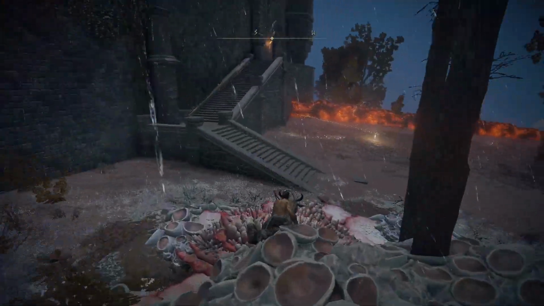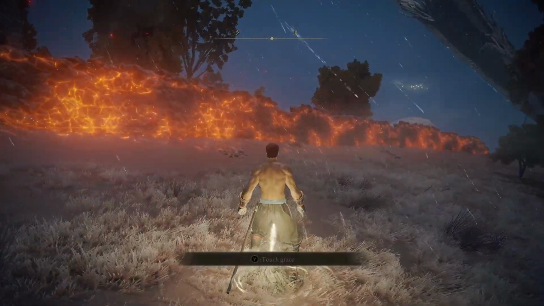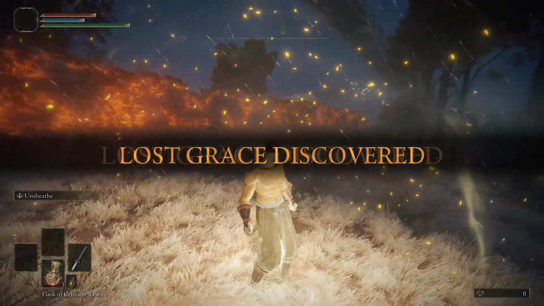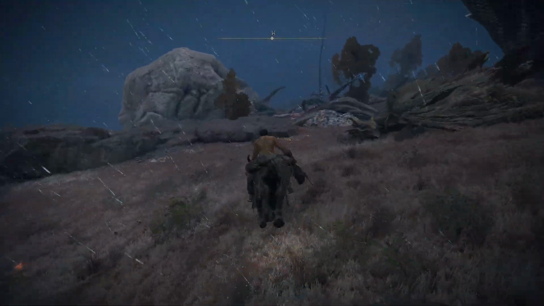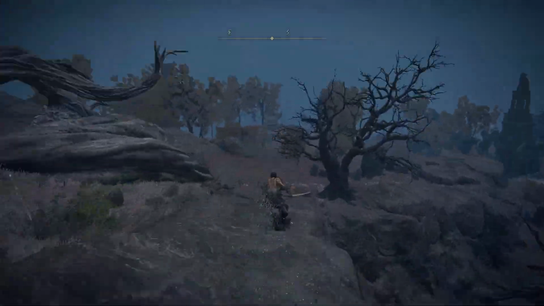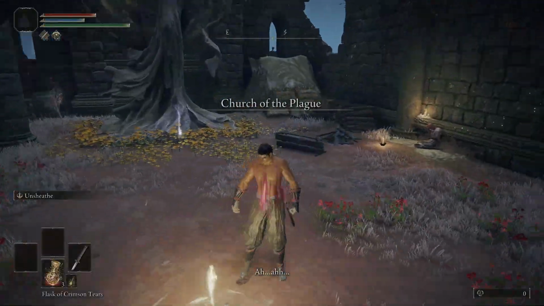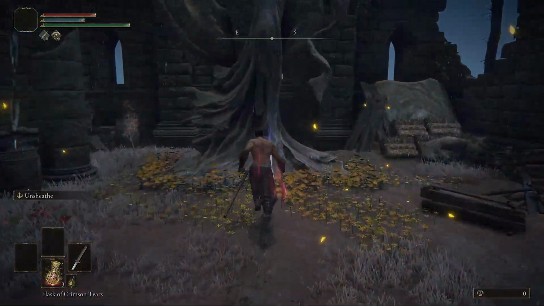This Site of Grace is really important if you want to level up, and I will pick it later to get level 30 before the 30-minute mark while having all 5 Somber smithing stones. And right now I'm going straight to smithing stone number 5, to the big white rock, to descend to the next church. There will be a Church of the Plague over here in Caelid, so we can save here, pick the sacred tear, and then go to the swamp.